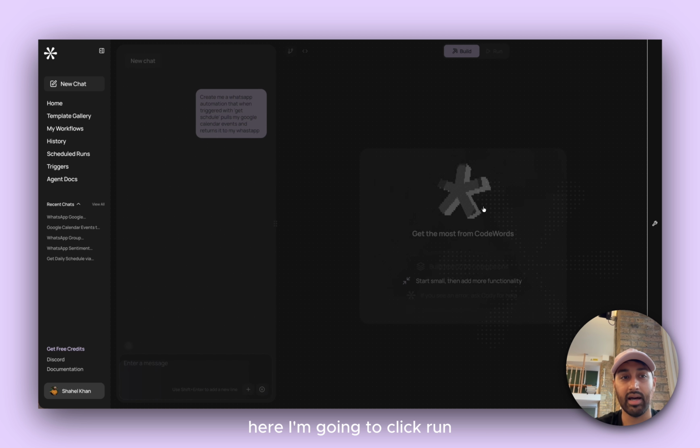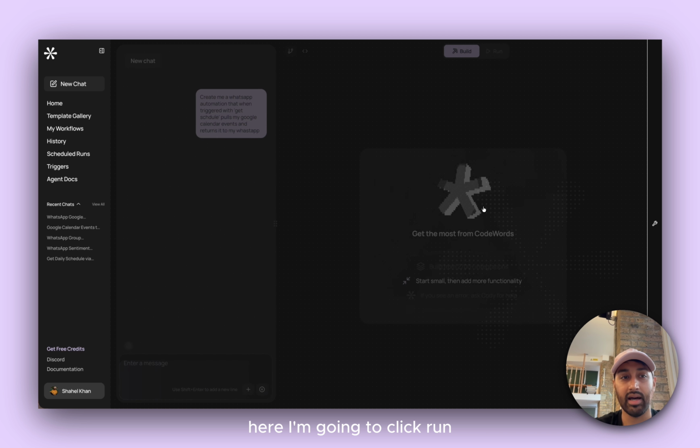Now I'm going to take you through an example of one that I've built before. You go through this conversation with Cody. Cody clarifies all the edge cases and then eventually builds and deploys. And here is a graph representing this workflow. A message is received with the trigger. It receives it through a webhook, processes that event, connects to your Google Calendar, gets today's events, formats it, and then sends it back into the group chat.